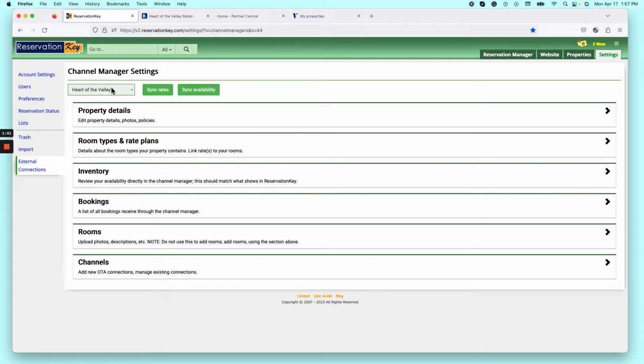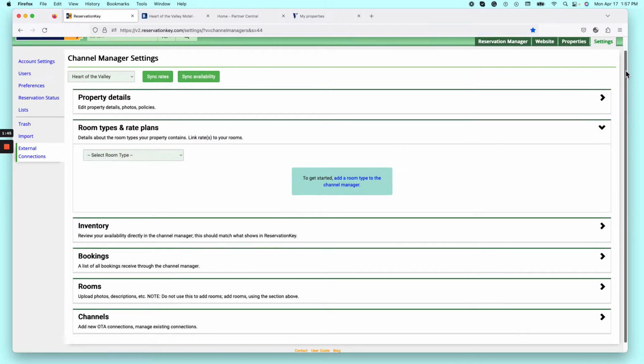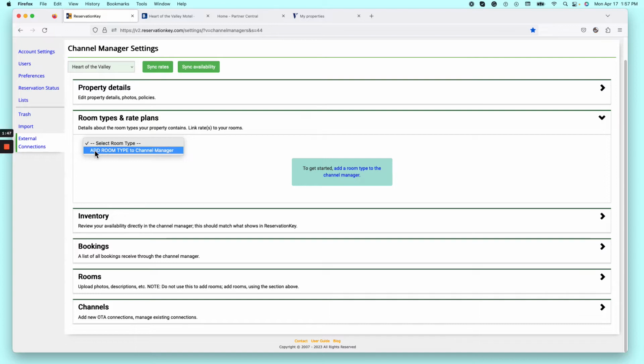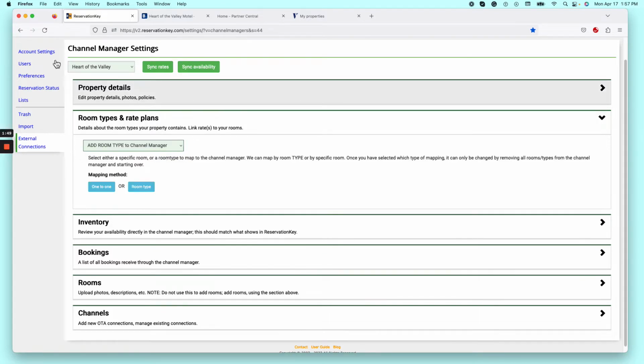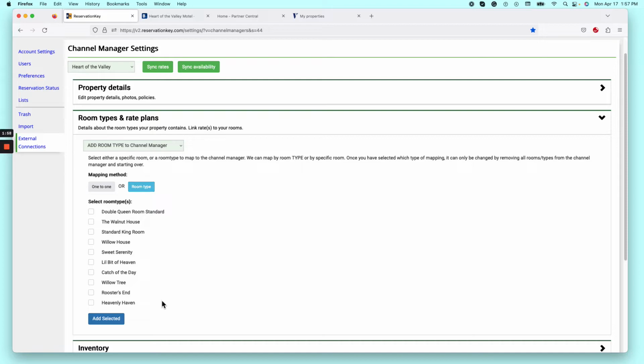So the next step is going to Room Types and Rate Plans. You're going to add room type to Channel Manager. For this property, it's a motel, so they have room type mapping. Okay, so I've selected the two different room types.